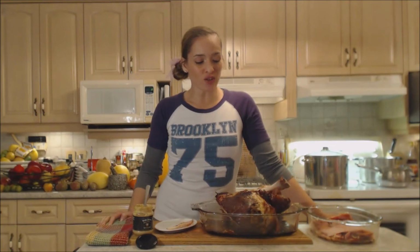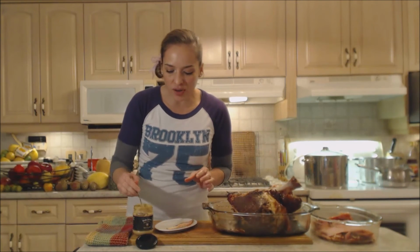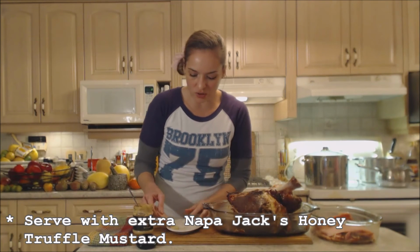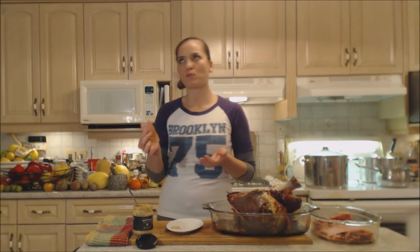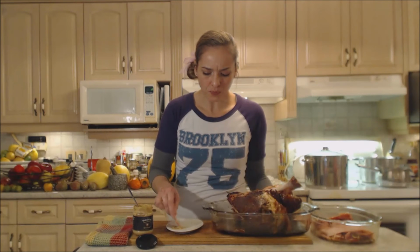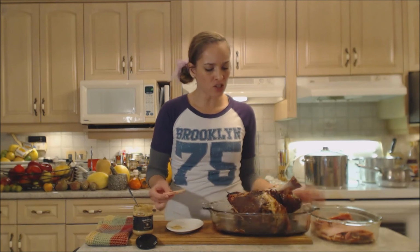So we've cut enough to serve, and we're gonna leave the rest on the bone until we're ready for that. And I'm just gonna try this with a little bit extra honey truffle mustard because why not, right? Oh, I wish that you could taste this. Boy, that is so good, Mom. And then with the flavor of the truffles and the mustard. The truffle is unreal, isn't it? Yeah. It's nice and sweet.